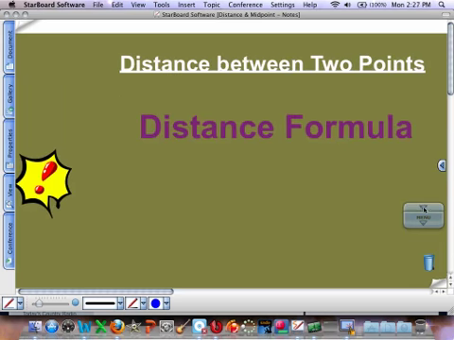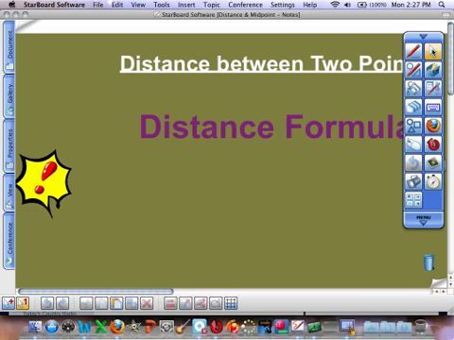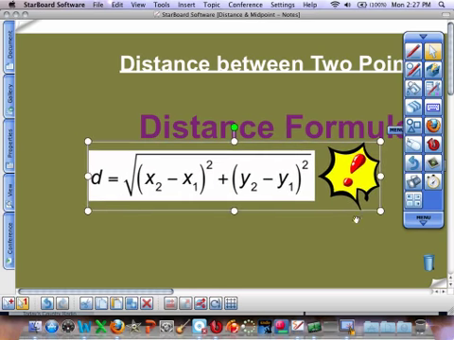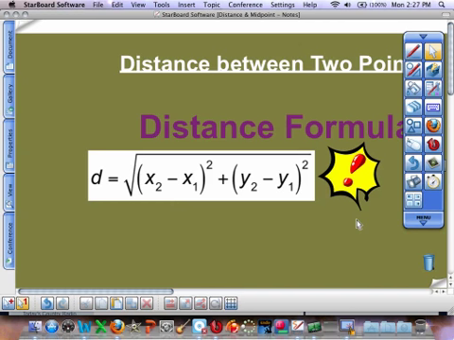So, big concept for today. This is a formula you have to use over and over and over again. Make sure you know that. This would be a great time to grab a highlighter or your colored pencils and draw a gigantic box around this. Major, major, major formula for today.